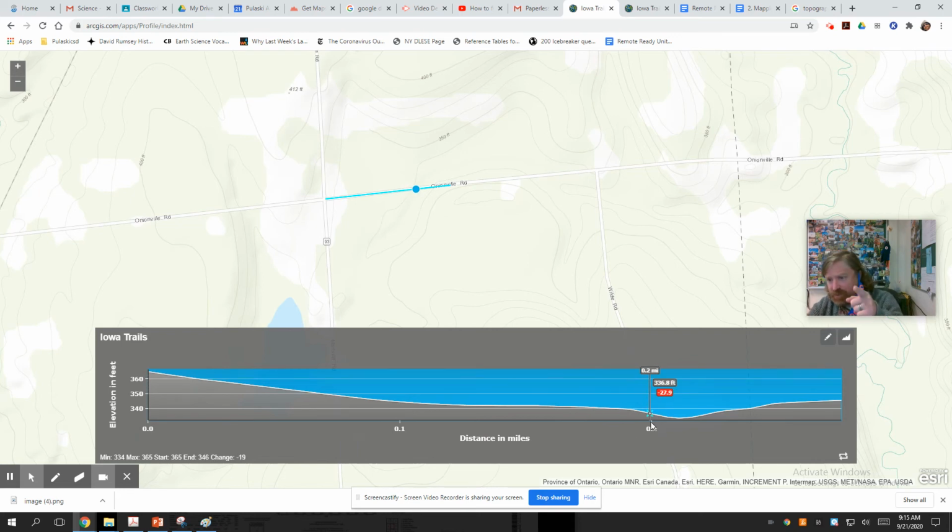That's my distance. So the two things you need are a distance, how far would you travel if you were going to bike down that hill where Silas got hurt? And then how much does it drop? Here it went from 364.8, you can see that. If you went all the way down, he didn't make it that far, but if you went all the way down, maybe right to that 0.2, it looks like it's at 336.3. I want you to write those numbers on any hill you choose.